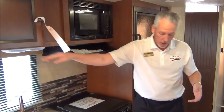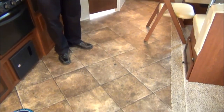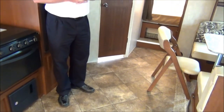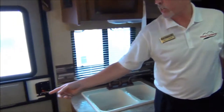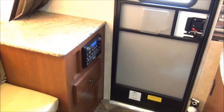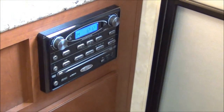The pass-through storage features the bow floor tile flooring — it's cold crack resistant, stain resistant, and slip resistant — the best flooring you can get on the market. Last but not least, it's equipped with the Jensen stereo DVD/CD player, which functions both indoor and outdoor. Like I said in the beginning, this will play outdoors for you.